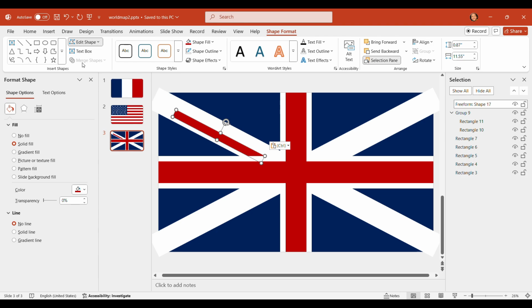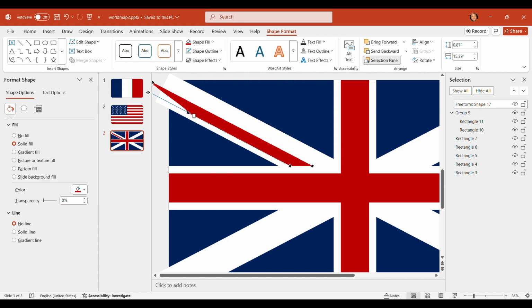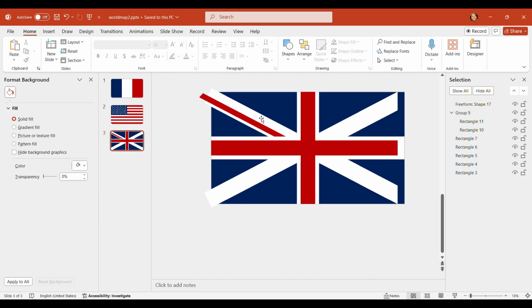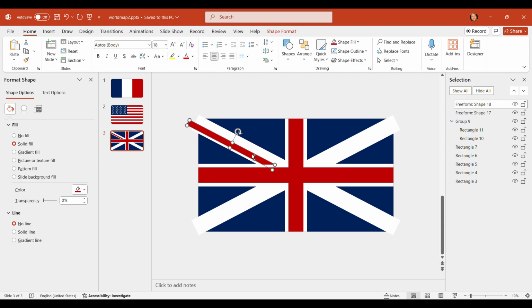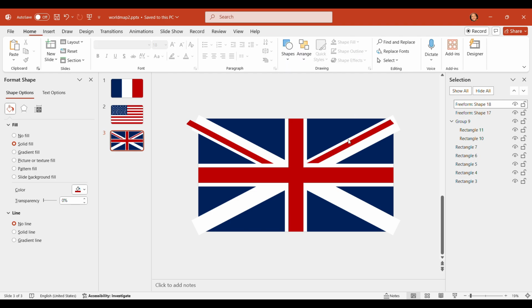We could edit shape. Ideally, you would have just done this. You would have extended it to begin with. But since I messed up, we'll just do it this way. Keep that as straight as you can make it, like that, and escape to finalize that. And then we duplicate that, and let's hope this can work for the other angles without me having to redo it. Put that there, a little closer. That should be pretty good, I'm thinking.